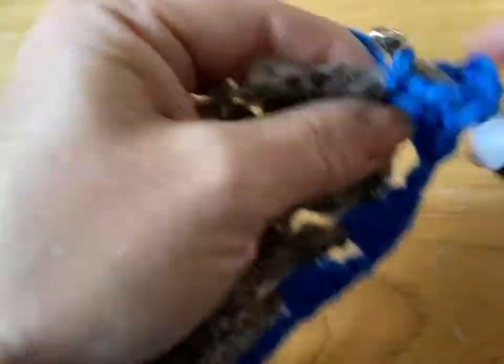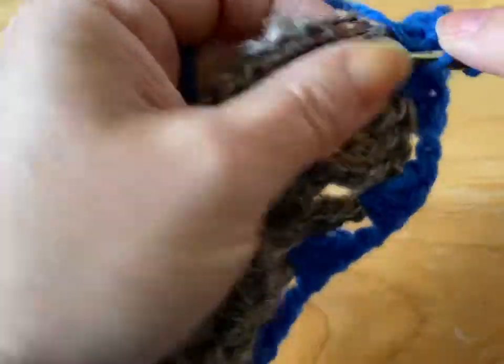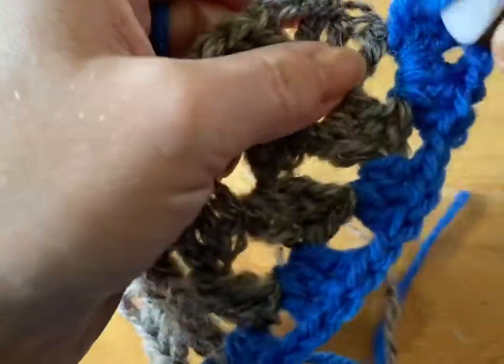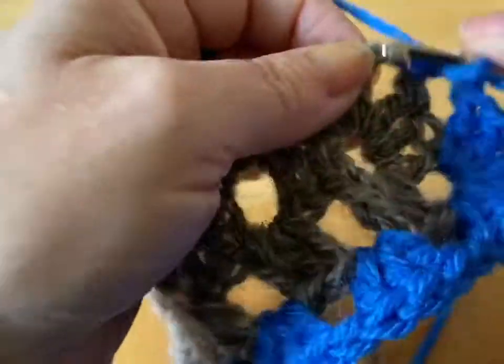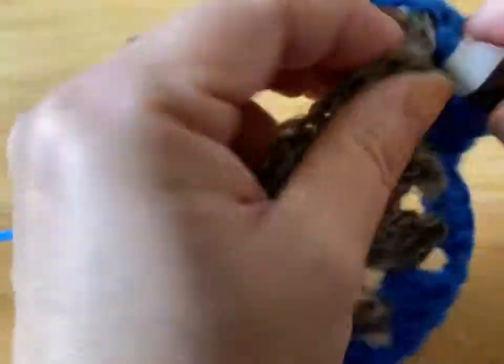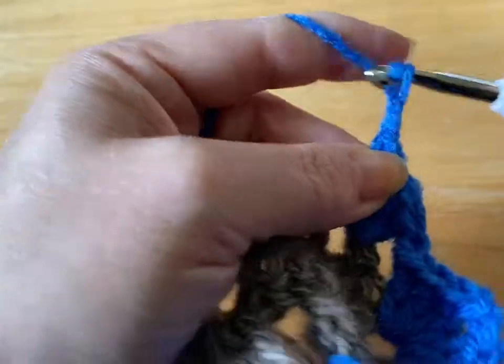One, two, three more in that corner. One, two, three. Okay. Reach for the other, oh, chain one. Reach for the other corner. Doing three. One, two, three, chain two, one, two.